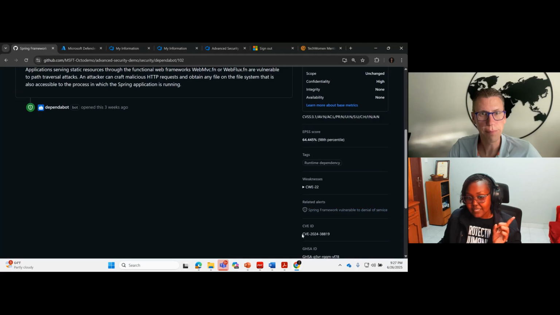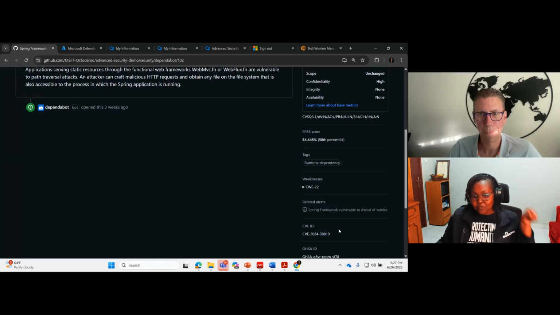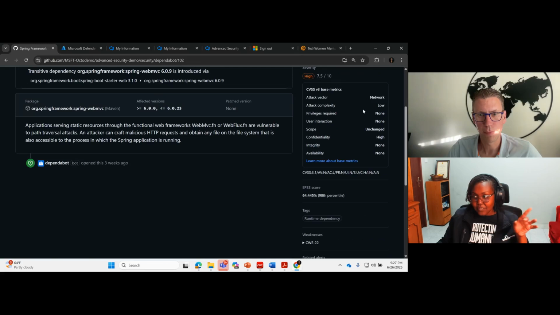remember what I said again, we have the CVE. A CVE is assigned to a particular security vulnerability or zero-day vulnerability. So if something is found today, it will be given something like CVE-2025 and then a unique ID to show that it's a particular security vulnerability. That's how you can identify it.